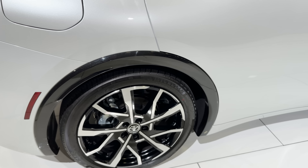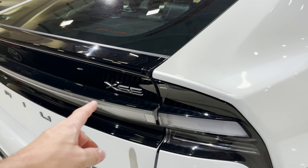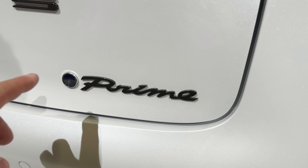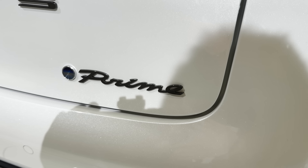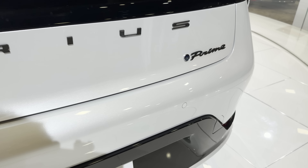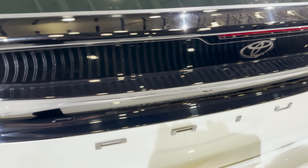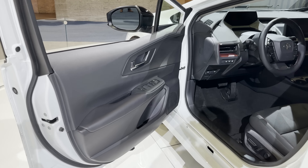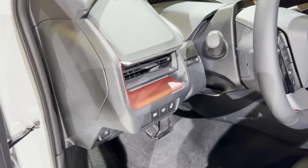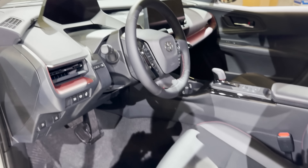XSE — this is where you're going to see the trim level a lot of times. This is the new Beyond Zero badge. This is the first vehicle to have this in the whole worldwide lineup for Toyota. Really cool — you'll be seeing that badging a lot. Prius and Prius Prime are big on Toyota's list to get to carbon neutrality, reduce that carbon footprint. It's a huge goal — it might be the main goal for Toyota in the next decade or two.